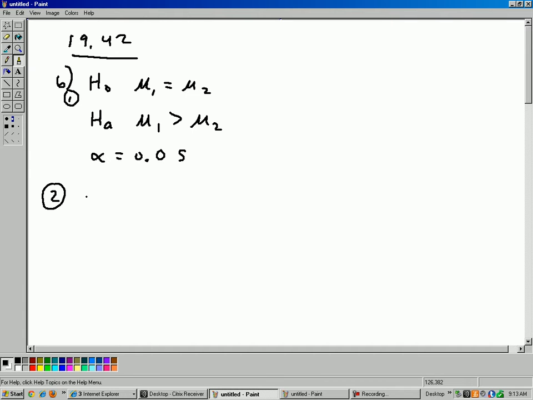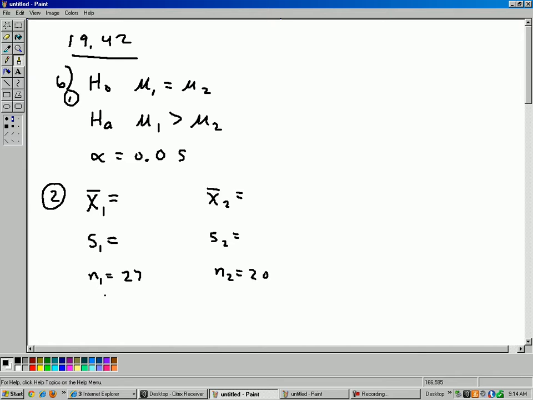So there's six things we need to compute here. We need x bar 1, which is the mean of the sample of women. We need S1, the sample standard deviation of the women. We need N1. Well, N1 we already know. That's 27. They just tell us that in the problem. Okay, we also need x bar 2, we need S2, and we need N2. So that's the mean of the sample of men, standard deviation of sample of men, and the sample size. And the sample size, it told us was 20, right there.